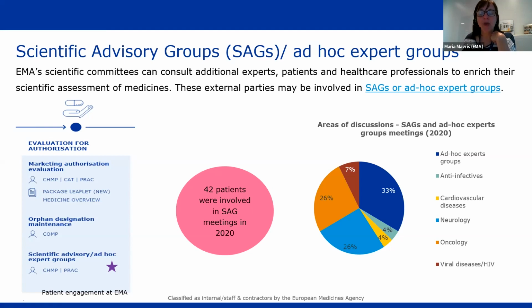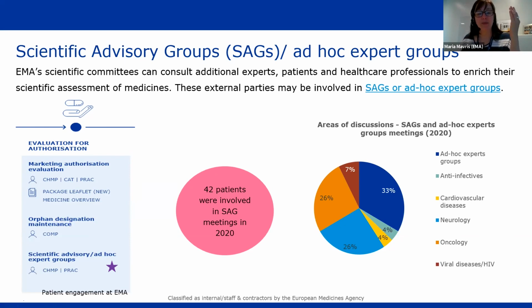And these are reviewed by patients. Every single one of them is sent out to patients via our eligible organizations or via the individuals that we are in contact with to review that information, make sure that it is clear and written in the right way. And as you could see from the previous example, maybe there was something that was missing that should also be added in there as well.